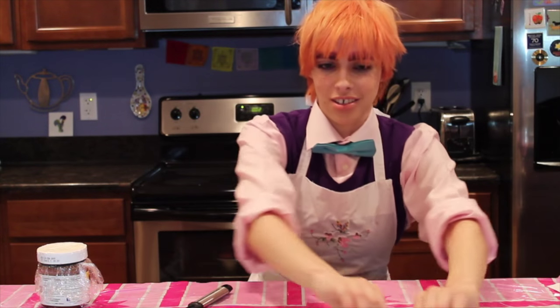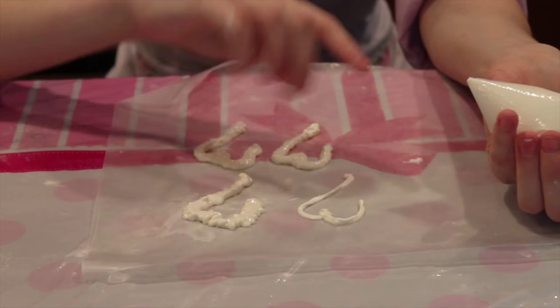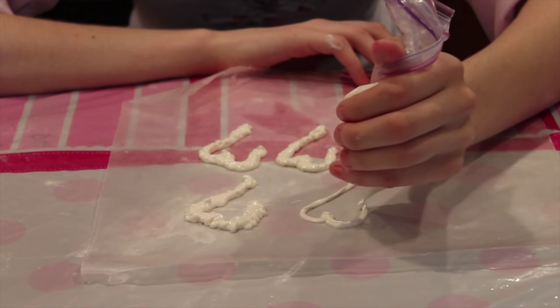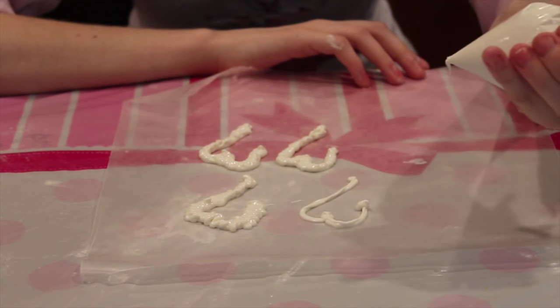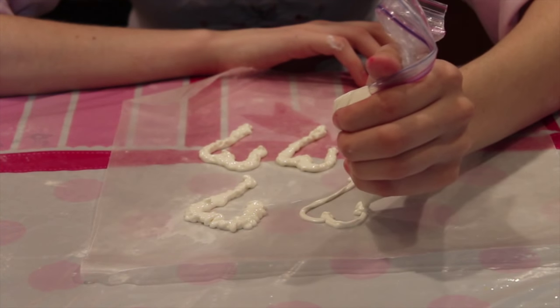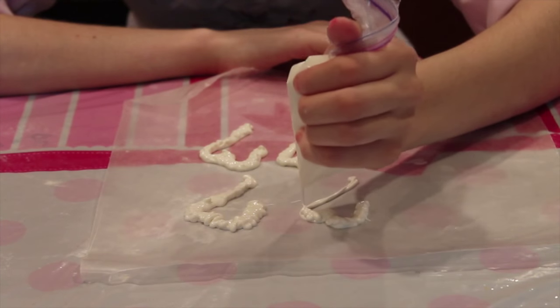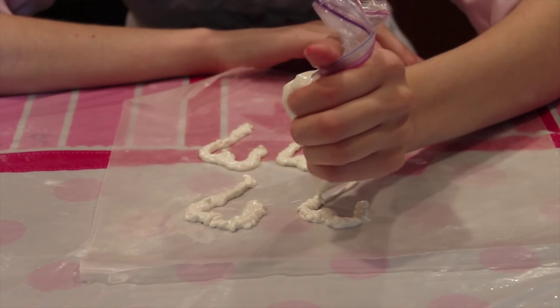Back to our hearts. Once these hearts are nice and dry, you're going to want to embellish them a bit. So what I do is I like to make a little spot, pull up, and you're done. Once that part is dry, you want to flip it over and do the same thing on the other side.